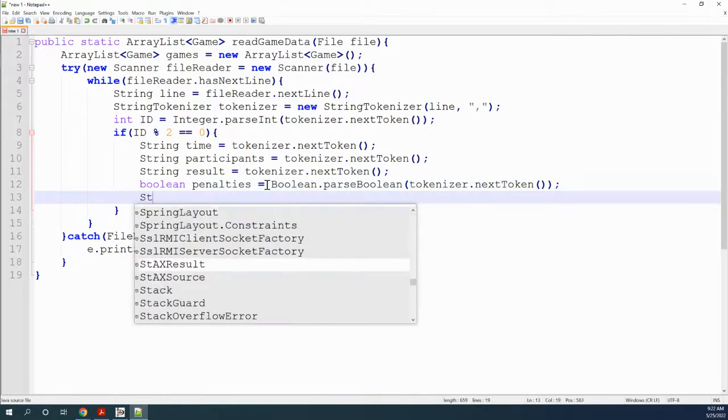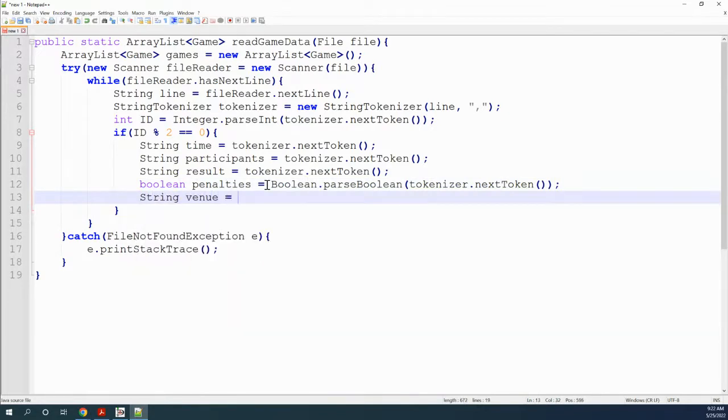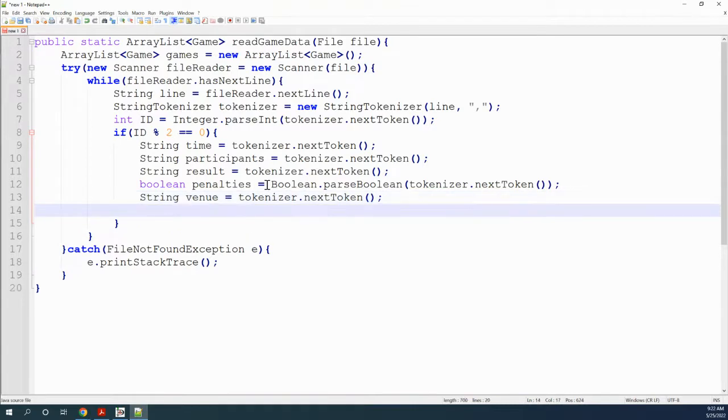And then the venue. Yeah, so we've read everything. So now we create the knockout.